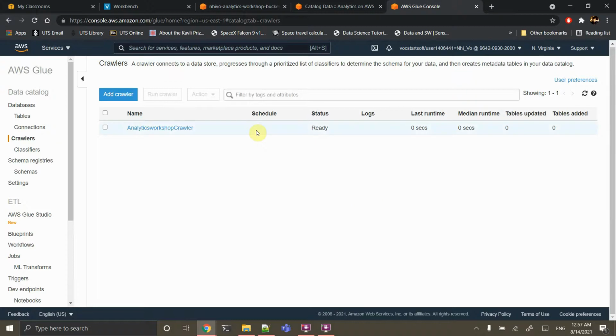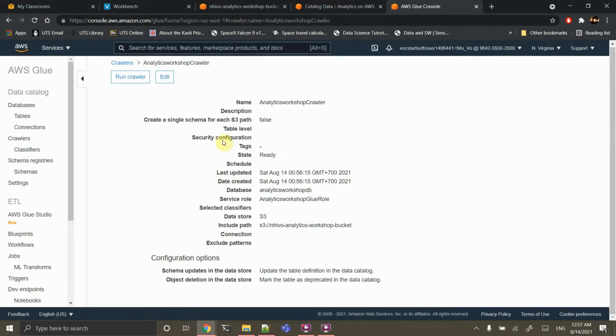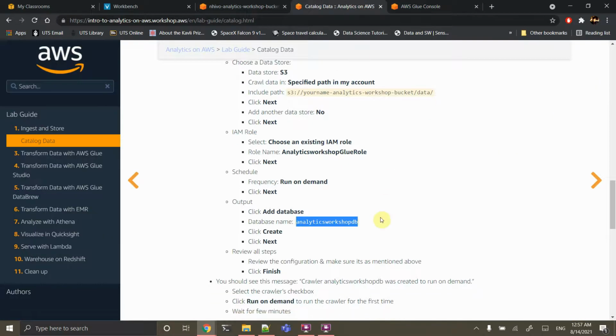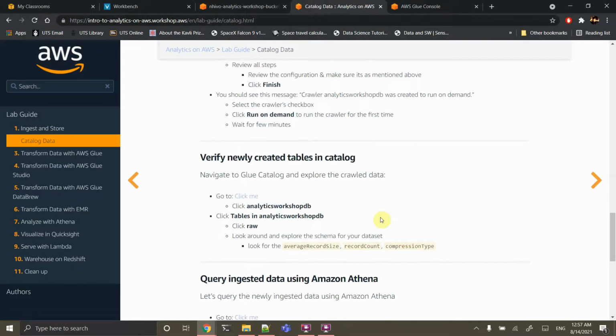Okay, the crawler is ready. Let's just run this one. It's going to take a little bit to start the crawler, so just wait for that. While we're waiting, we can quickly open the Glue Catalog.